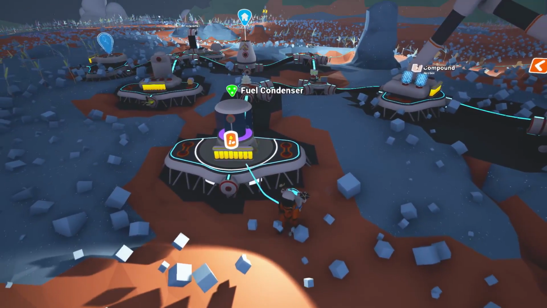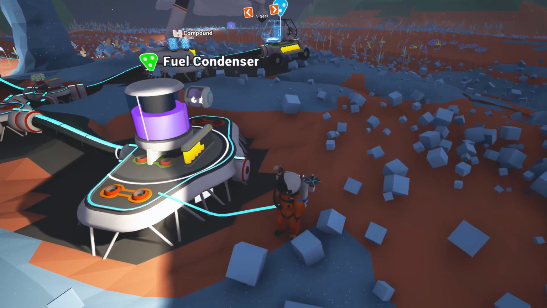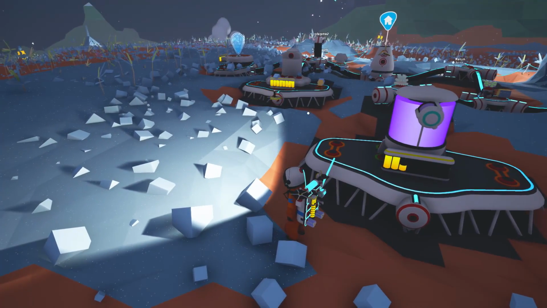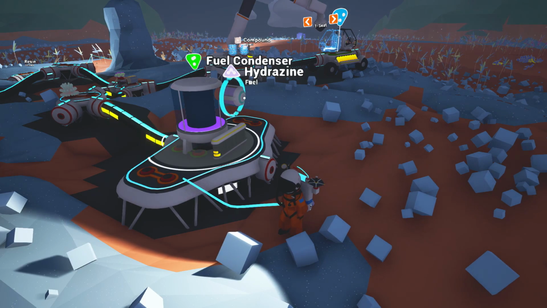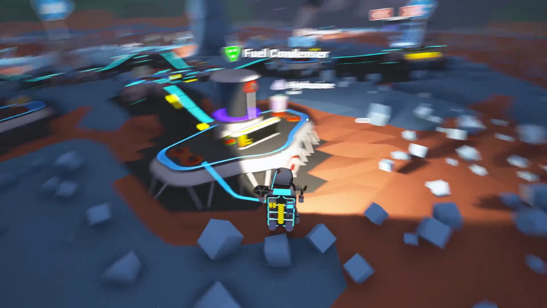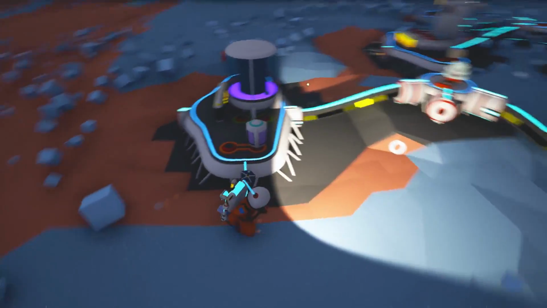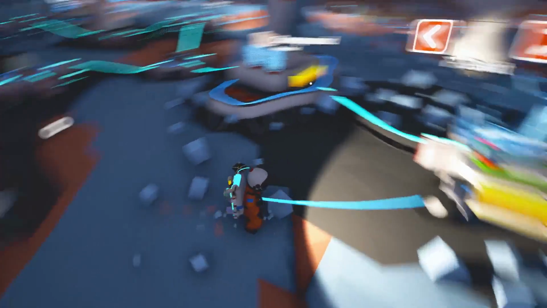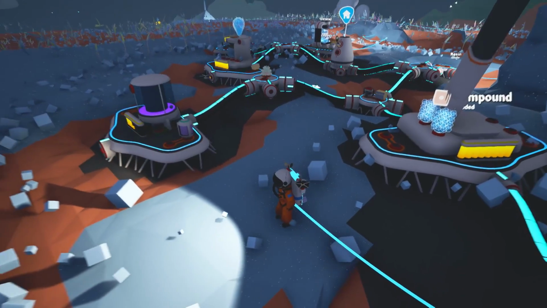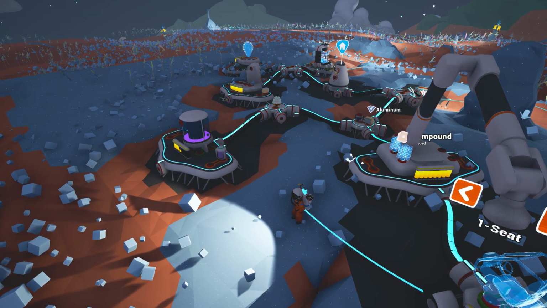Fuel condenser. Alright. Did I have any fuel on me? Wait a second, what? Fuel condenser hydrazine. Oh! So this just uses power to produce hydrazine fuel. Oh, if I'd realized that, I wouldn't have built it. We don't need that. Not even slightly, but okay. I wonder if I can build just a bigger generator then. That might be worth it.